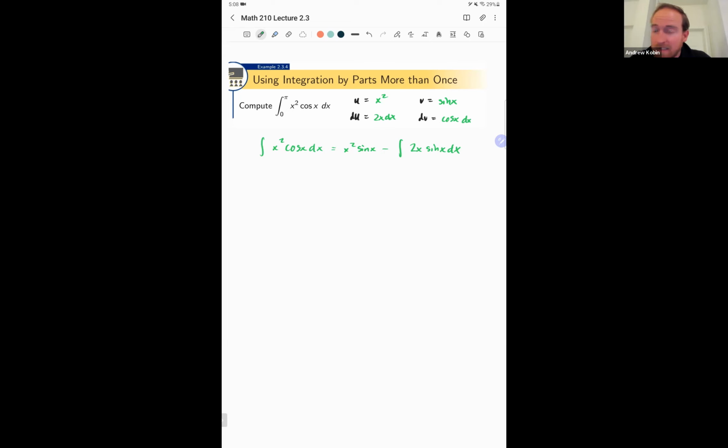But luckily, the complexity decreased. So I went from x squared just to 2x. That's a lower power of x. And it stands to reason that if we did it in one more step, we'd drop the power to 0. The derivative of 2x then would be 2, in which case we would completely get rid of the algebraic expression. If we do things carefully, we should just be left with a trig function to evaluate. And we know integrals of all of these different trig functions.